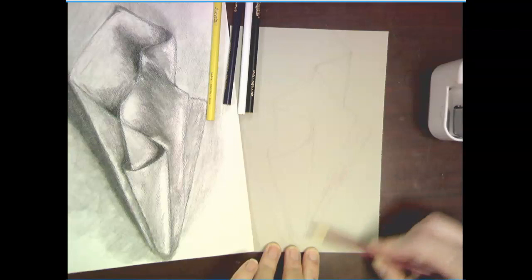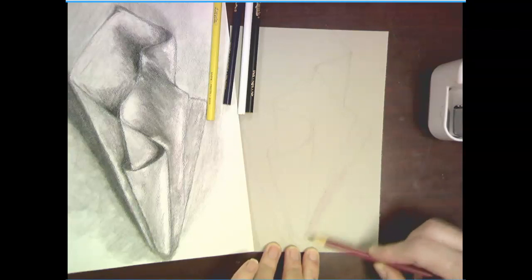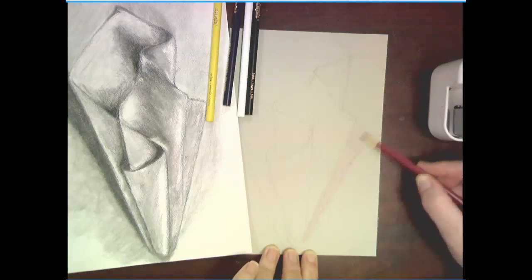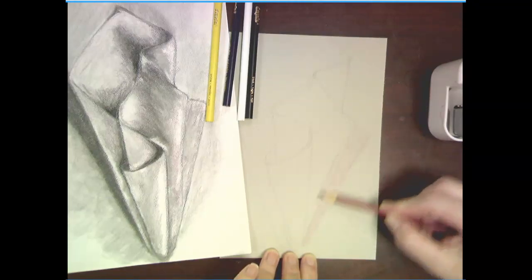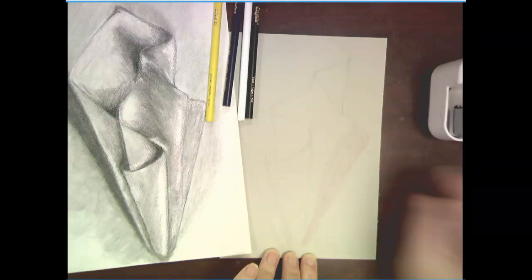Now, one thing you'll notice with this paper is that it does have a texture to it. So it's going to grab the pigment a little bit easier. And this fabric choice is actually one of your choices in the reference photos that we will be looking at.